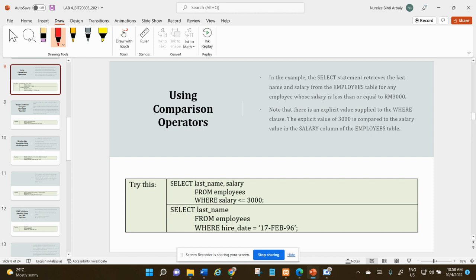Select last name and salary from employees where salary less than or equal to 3,000. Okay, you can try in your PHP.